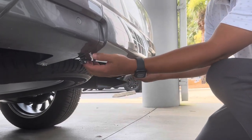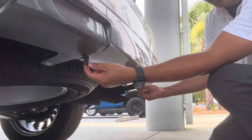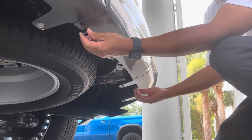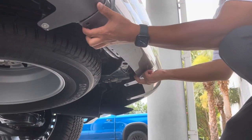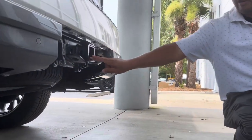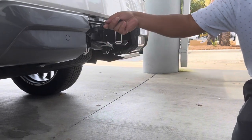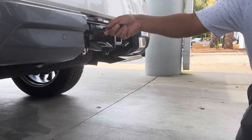This bumper cover is fastened by these two hand-operated screws. I've already loosened them — no tools necessary to operate these. If they come out, there's no problem; I'll show you how to put them back in just a second. Once they're loosened, the cover comes off completely. We have the hitch receiver here with spots for your safety chains and also your 7-pin adapter for trailer brakes, brake lamps, etc.